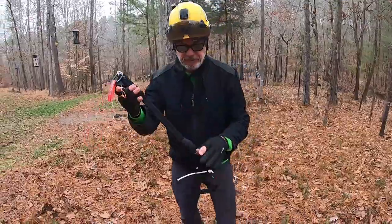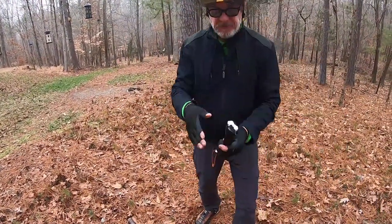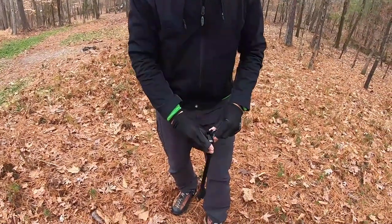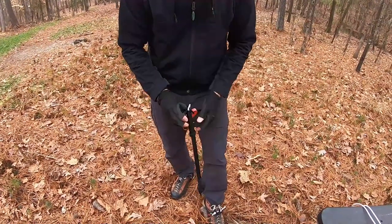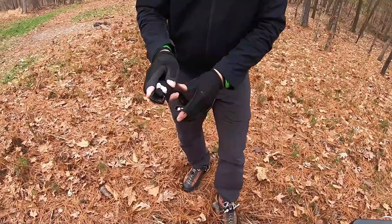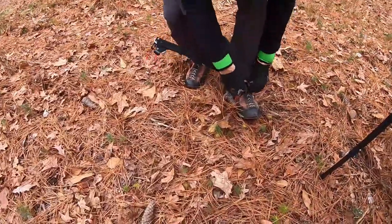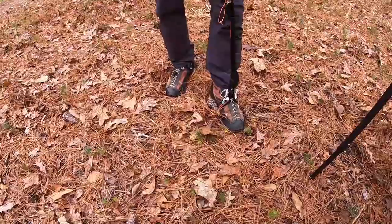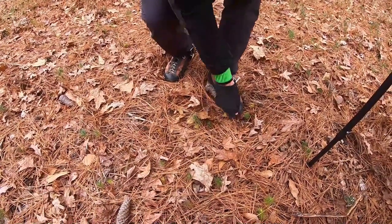This is one last little tip that I can think of. I configure this so that the ascender is facing away from my leg. It makes sense, your rope is going to be here. And because I do that, I face the carabiner so that when I reach down to put it on my boot, it is going into the boot that way. Just makes it a lot easier to take on and off of that foot loop.